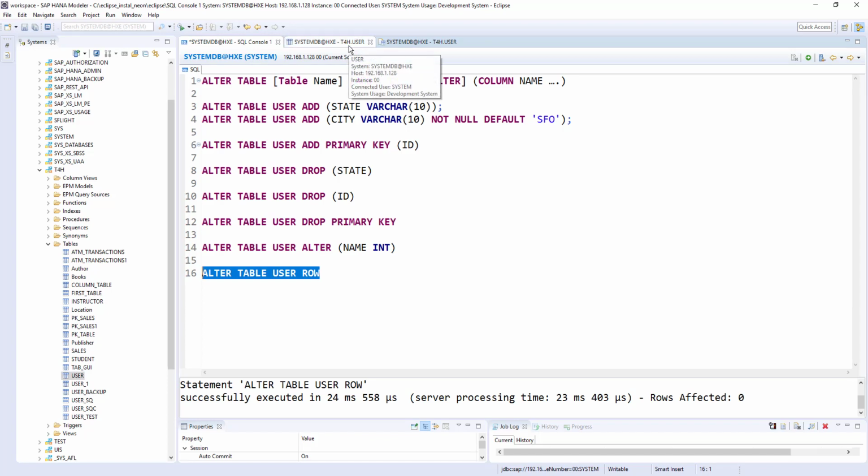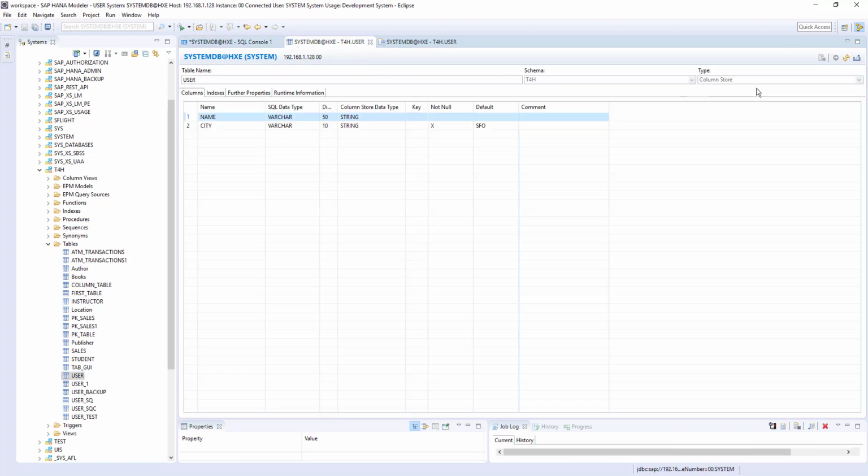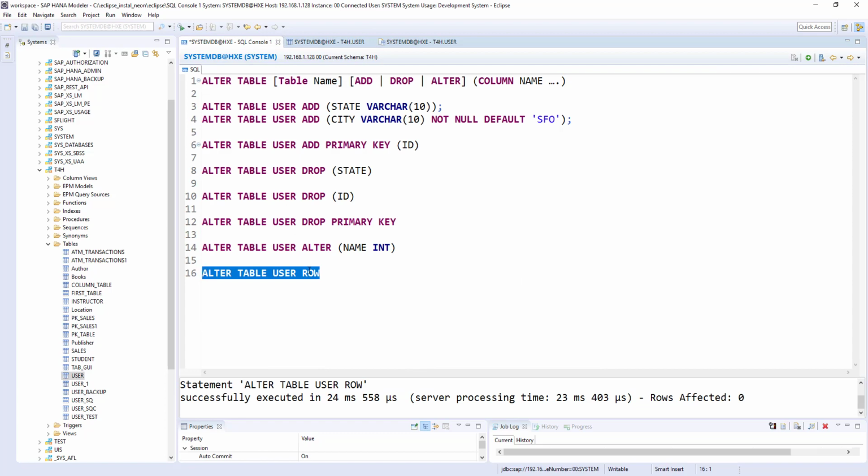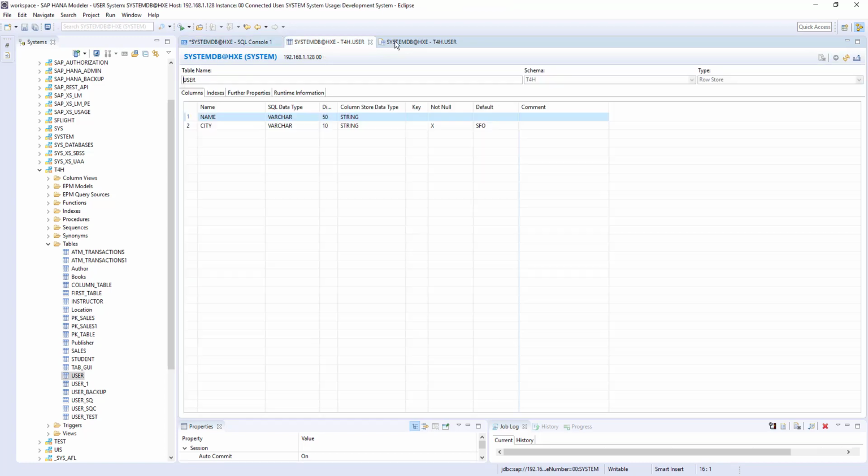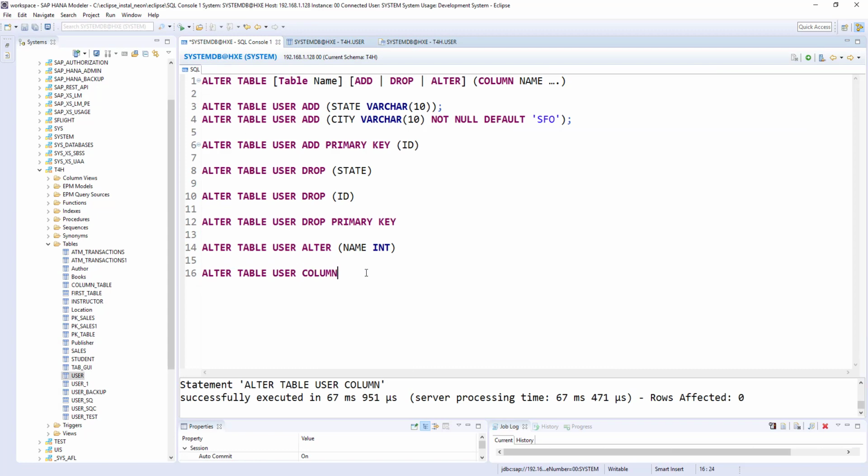Okay, now this statement executed successfully. If you refresh, it becomes a row store table. And if you want to change it to column store, then instead of row, use column. Execute it and refresh. Observe here, row store will become column store. So that's how we can use the alter statement to modify our tables.